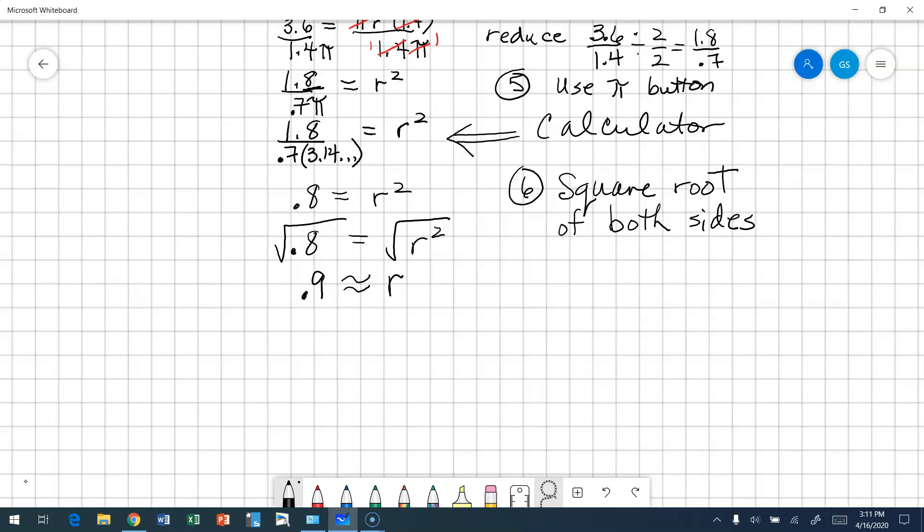But this is our radius. We want to know diameter. So we have one more step to find this answer. 2 times the radius is equal to the diameter. So I'm going to take my 0.9, multiply it by 2, and that's going to give me my diameter. And these are all approximate, right, because we were estimating. So 1.8, what units are we working with, inches, is equal to the diameter.